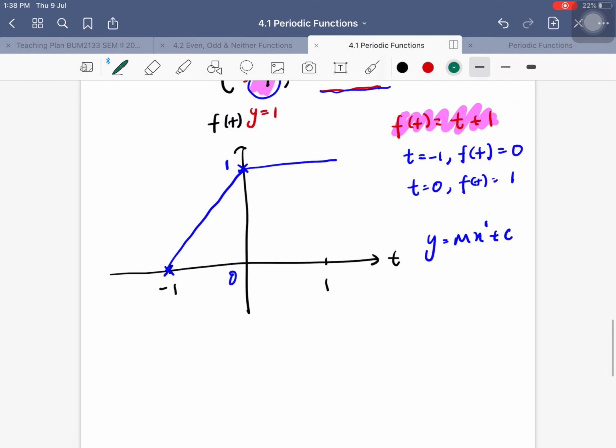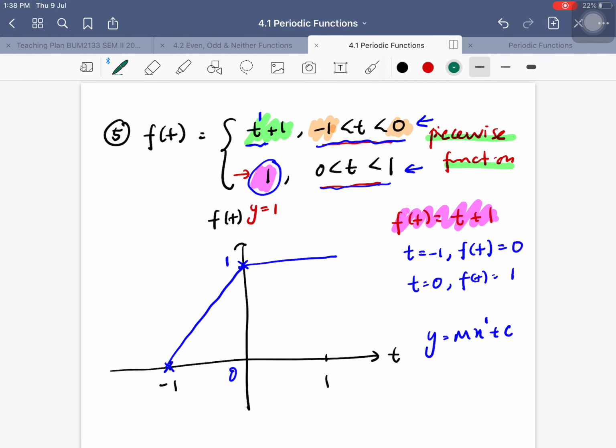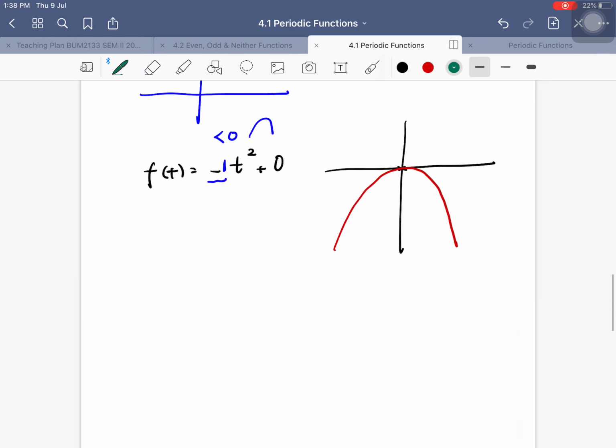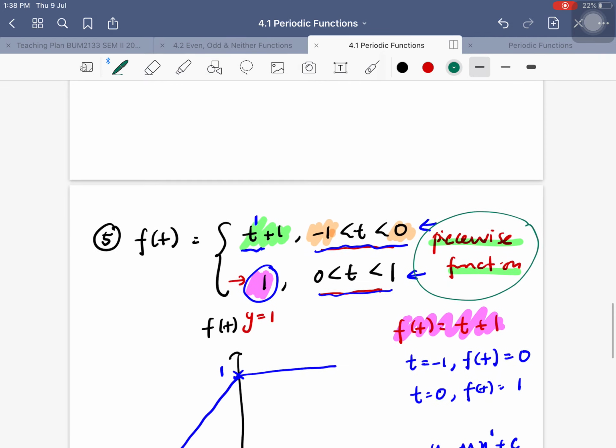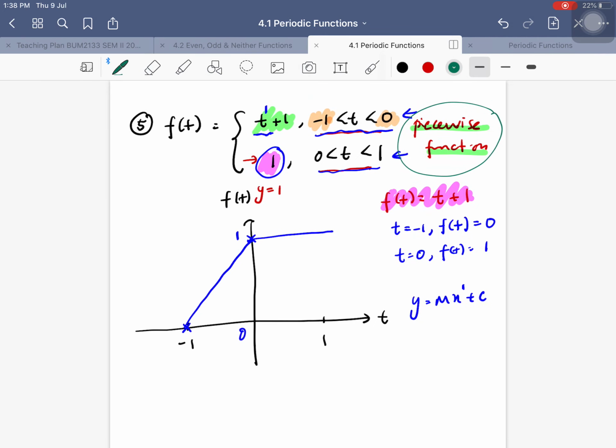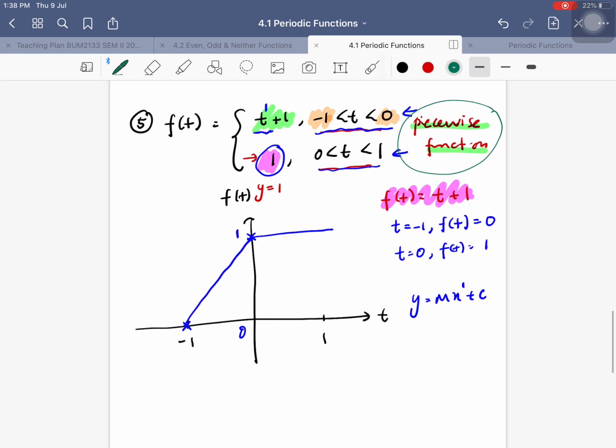First, I have to explain to you what a periodic function looks like. Remember previously this is called a piecewise function. Piecewise function means it's going to be separated like a different function at different values of t. So the idea of a periodic function is going to be similar. It could be in terms of one function that looks like this, or it could also be in terms of a piecewise function, but most commonly it is in terms of a piecewise function. So how do we tell if that function is just a piecewise function or a periodic function? That will be the difference.